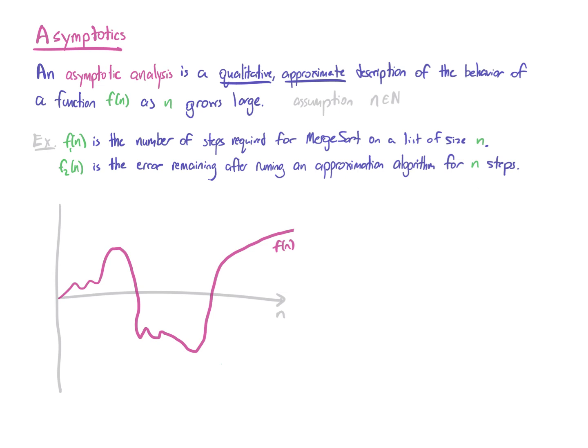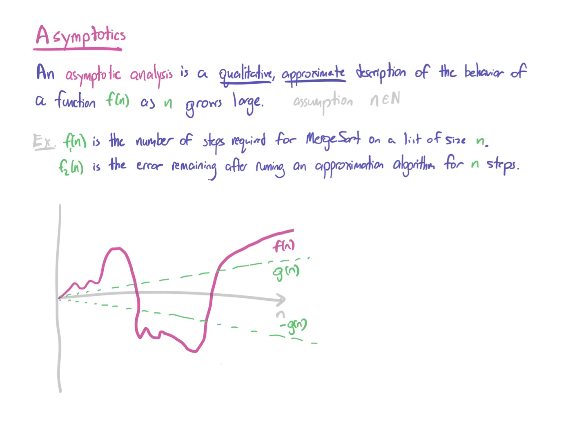What I'm going to do is compare f of n to a different function that I'll call g of n. So here's my function g of n. And here, for reference, is also my function minus g of n. That's just the reflection of g of n across the horizontal axis. What we'll notice here is that f of n is not really bounded by g of n. f of n kind of goes outside the green cone here. And so I couldn't say that f of n is smaller than g of n in any meaningful way.